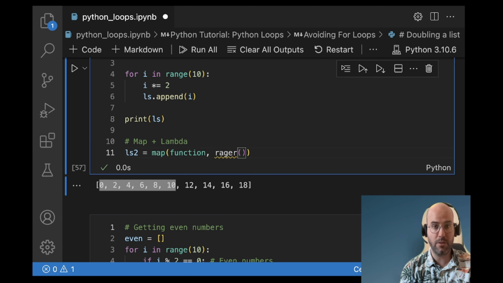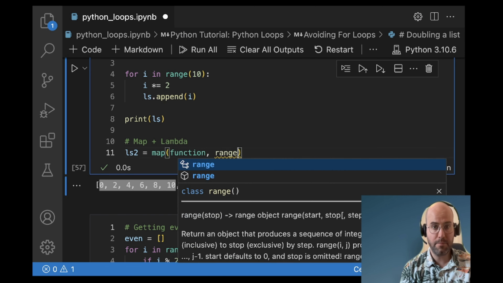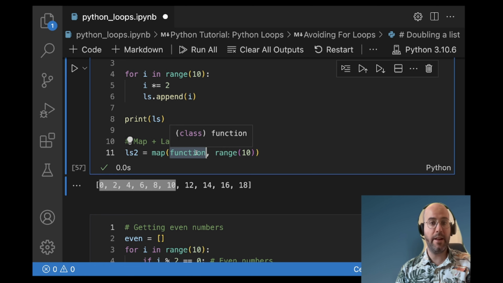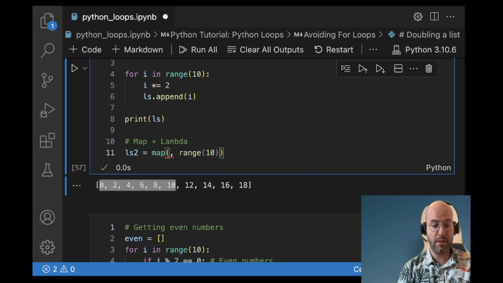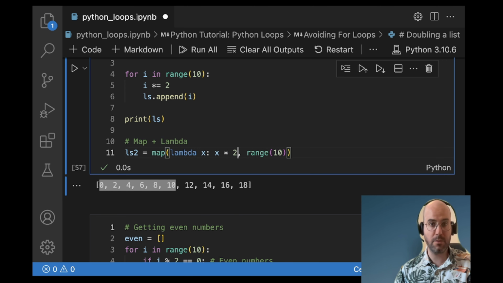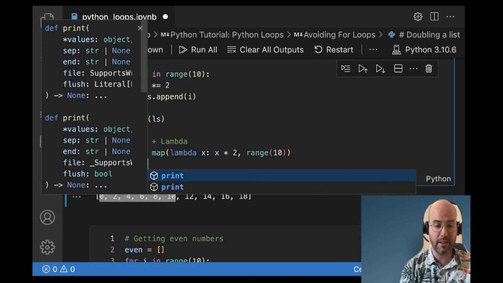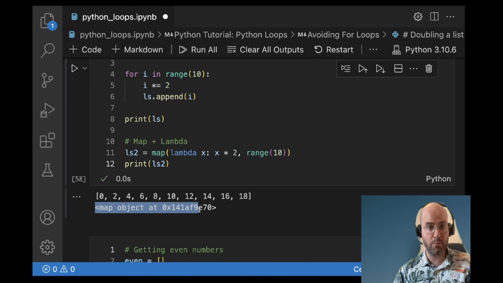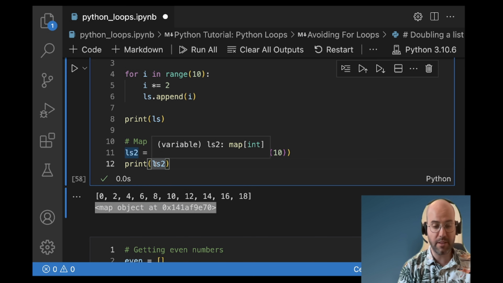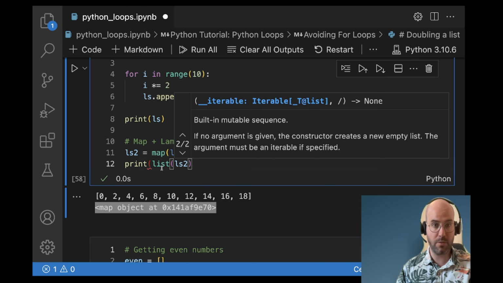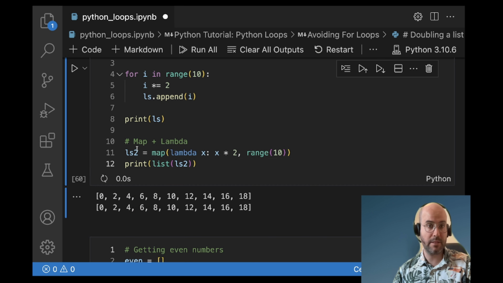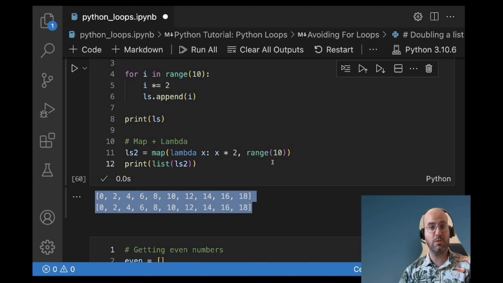So in this case, you use range 10, similar to what we've done here. And in the function, we replace this by lambda x: x times 2. And if you print that second list again, you will see that you end up with a map object. So instead of printing this, what you want to do is return the list of all that. And you can see that we have the same result without using a for loop this time.